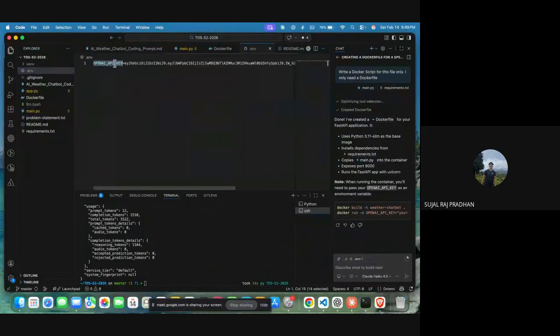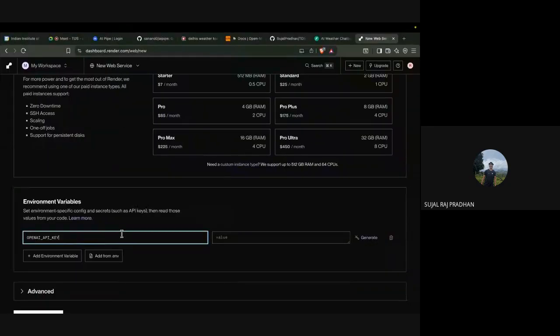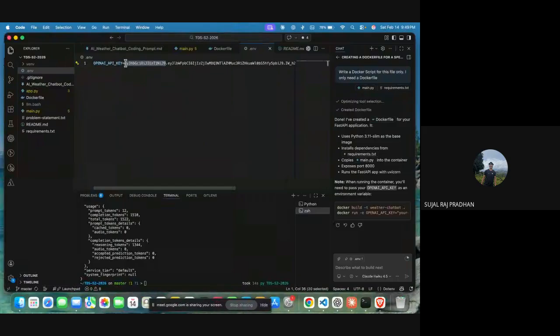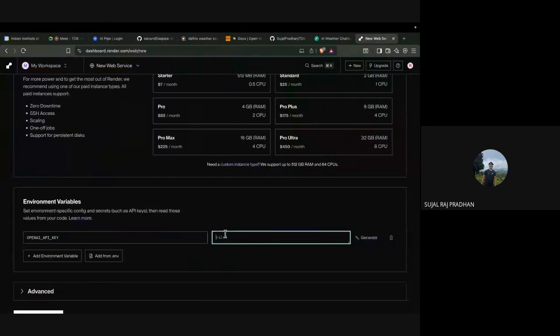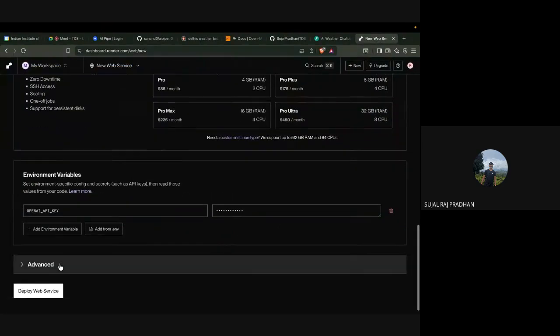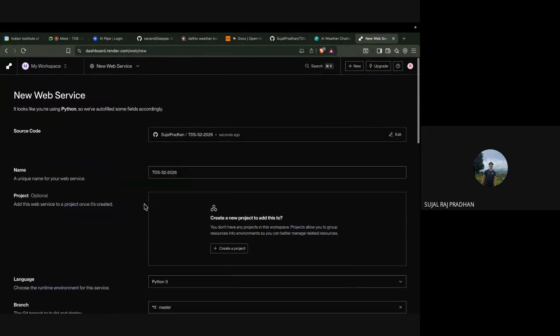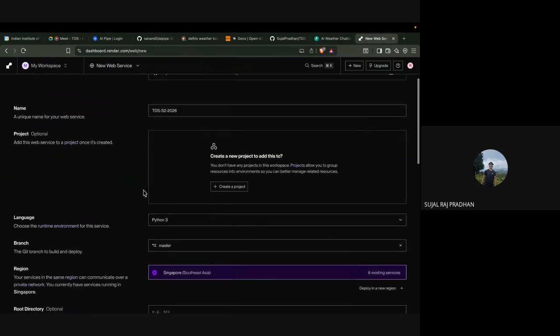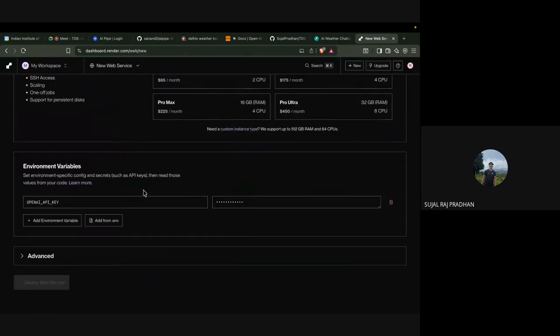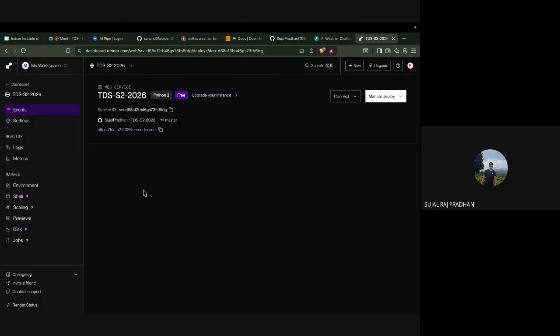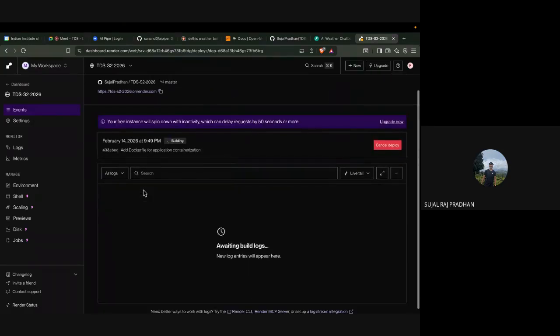Copy from here, copy, paste. Copy, paste, right? Deploy. Should work in the first try. If I haven't done a misconfiguration somewhere, then it should work in the first try. Hopefully, it gets deployed in the first try itself.